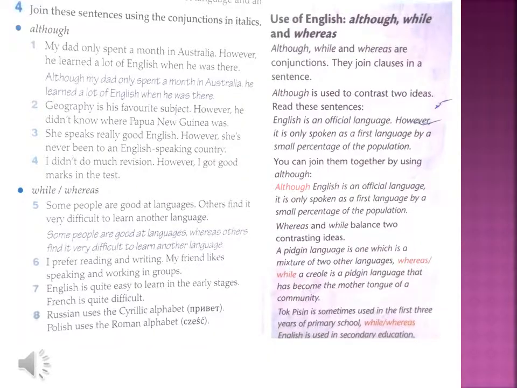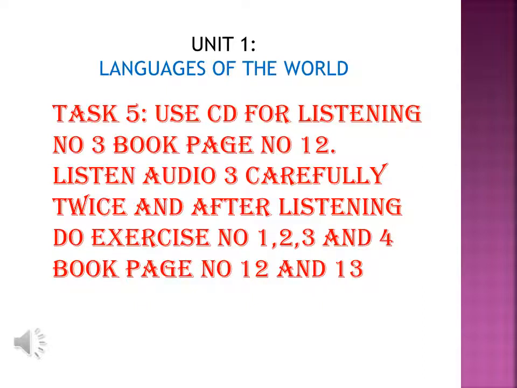Dear student, let's learn something about grammar. In this task we'll learn about conjunctions. Conjunctions are used to join clauses, phrases, and words together for constructing sentences. Conjunctions make a link between or among words or groups of words to other parts of the sentence and show a relationship between or among them. In this page you'll read about although, while, whereas, etc. After reading this comprehensively, I am sure you can do exercise number 4 easily. Step by step. You are doing great job. Let's move towards task number 5.